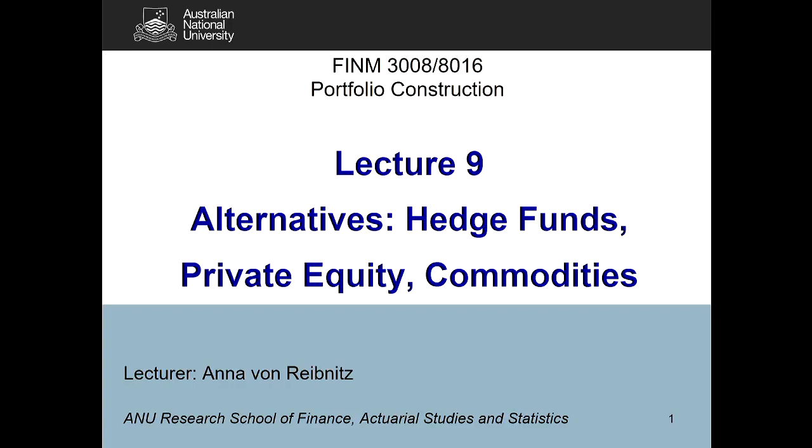Now, we have 3 different asset classes to do today. We've got hedge funds, private equity, and commodities. So obviously 3 asset classes in one day means that the good news for you guys is we're going to talk about some of the really interesting considerations about these asset classes, but we're not going to go through them in a huge amount of depth.